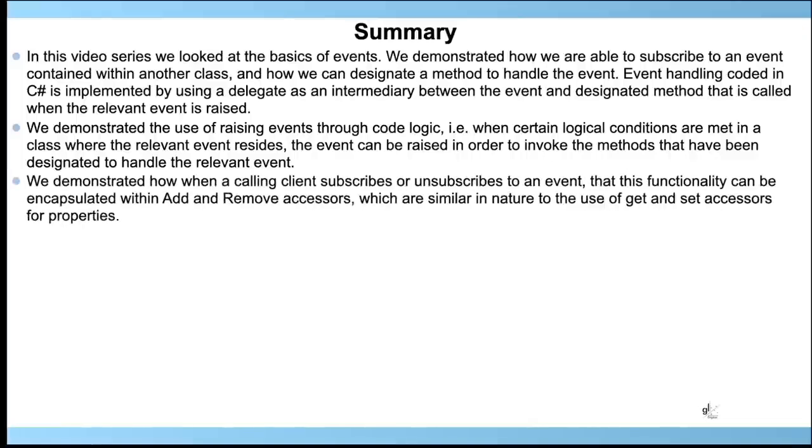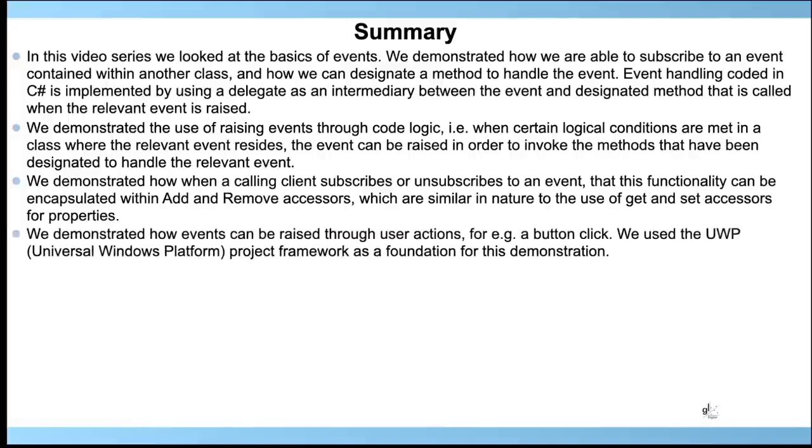We demonstrated how when a calling client subscribes or unsubscribes to an event, that this functionality can be encapsulated within add and remove accesses, which are similar in nature to the use of get and set accesses for properties. We demonstrated how events can be raised through user actions, for example, a button click. We used the UWP Universal Windows Platform project framework as a foundation for this demonstration.